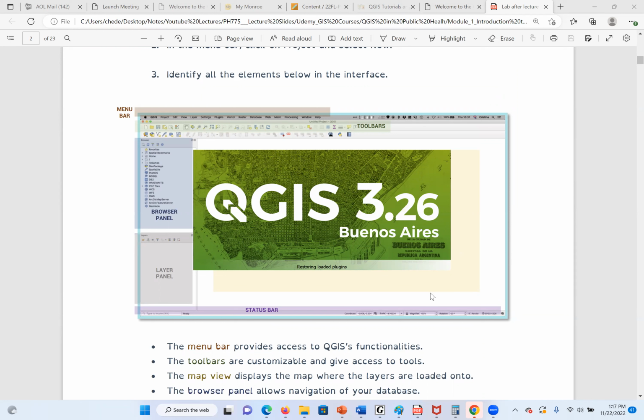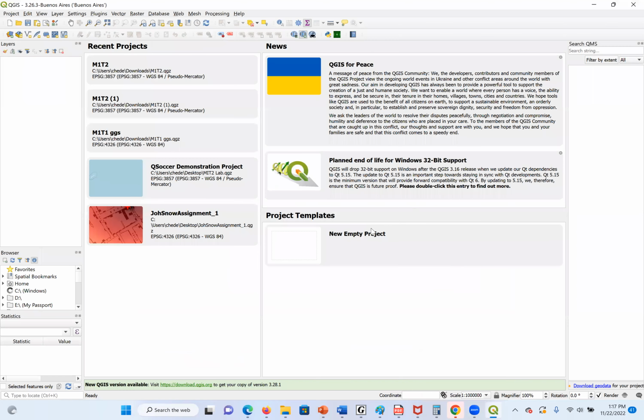Then we have the toolbars that are customized and also give access to tools. Then we have the map view display. We also have the navigation area. We also have the layers area. When we start our program, the recent projects that I used are right here in case I want to continue with any of them.